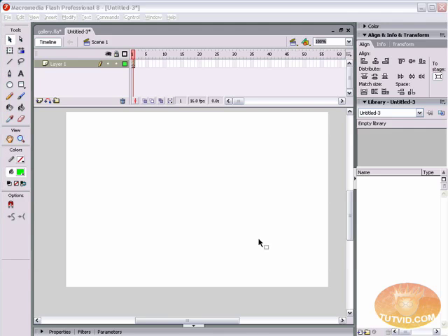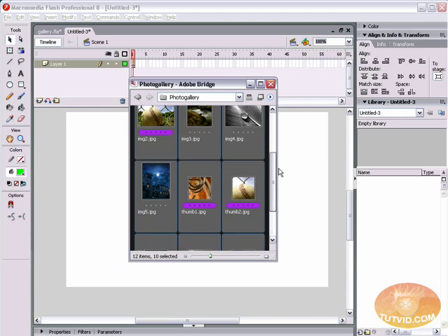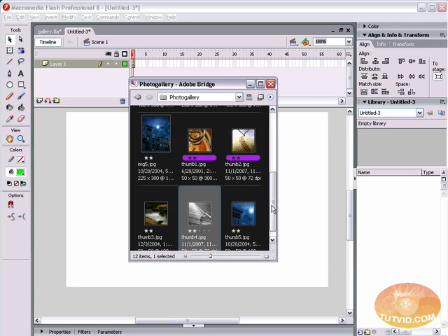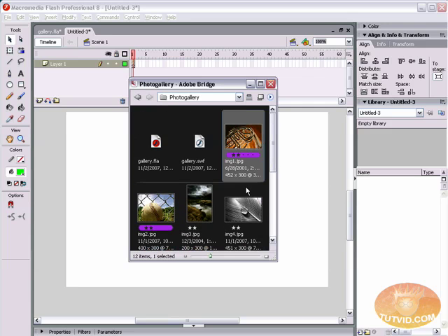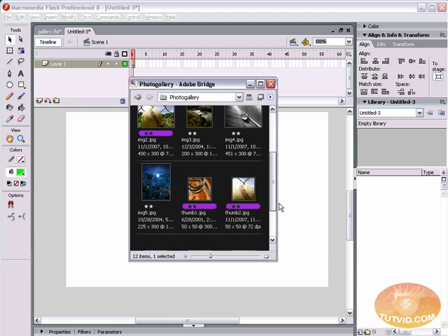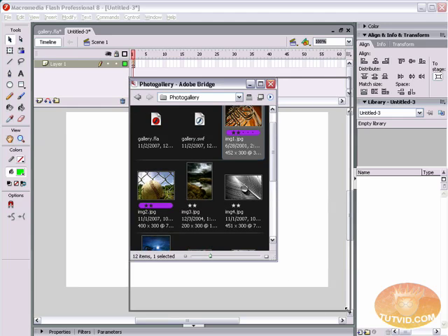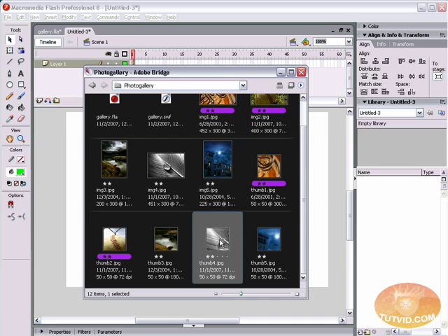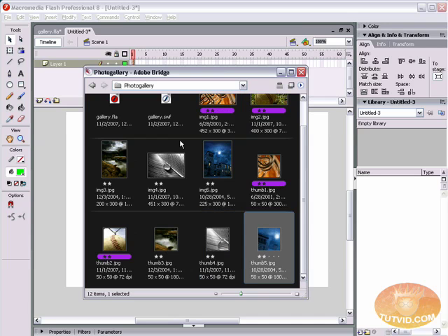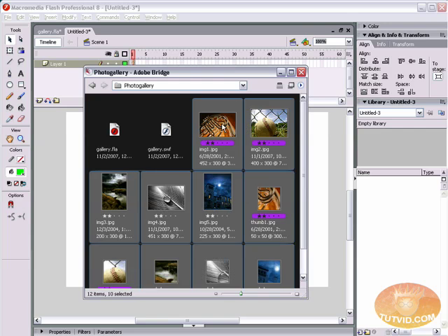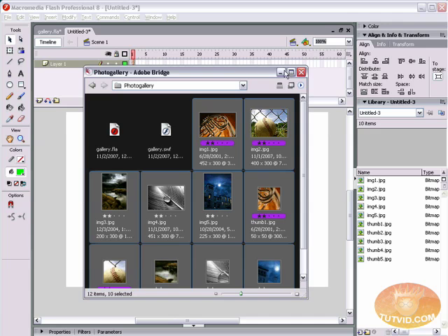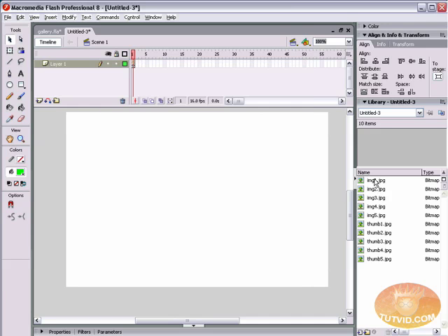So what I've done is I've gone into Photoshop and I've resized and created thumbnails, by the way. I've resized a bunch of images to make sure that the height of all these images is 300 exactly. So first thing we're going to do is drag these images in. By the way, I also created these thumbnails, and these are just 50 pixel by 50 pixel thumbnails. I'm going to select all of these. I'm here in Bridge. Select them all, click and drag and drop them right in the library panel in Flash. Minimize Bridge to get it out of the way. You can see we have all of our images in here.